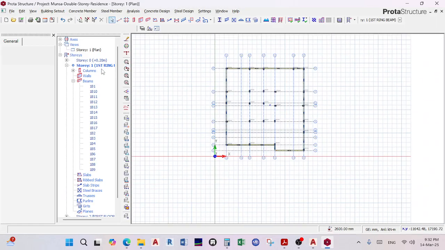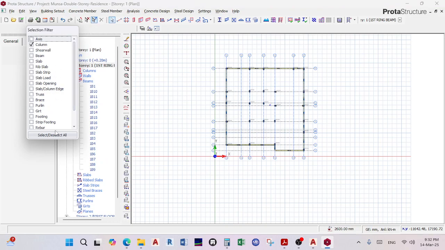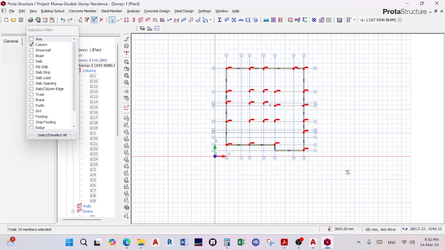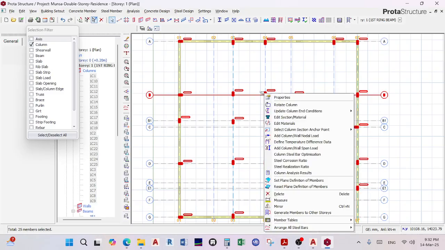I've gone to the ring beam. This one is like a ground floor foundation. It won't read. So I'll go to my first floor there, do the same and filter, and then highlight everything, select the beams, right click, and then I'll generate.